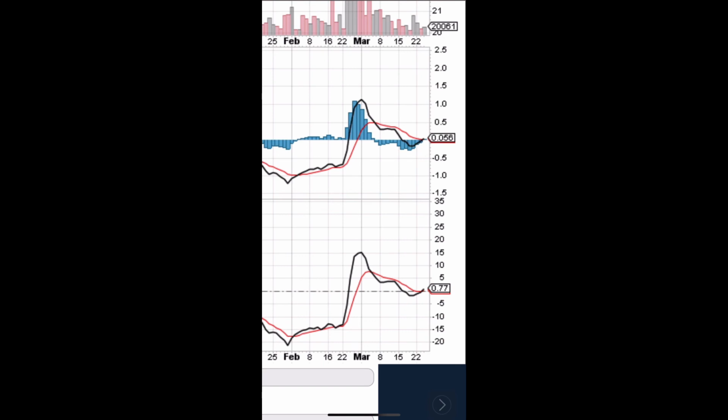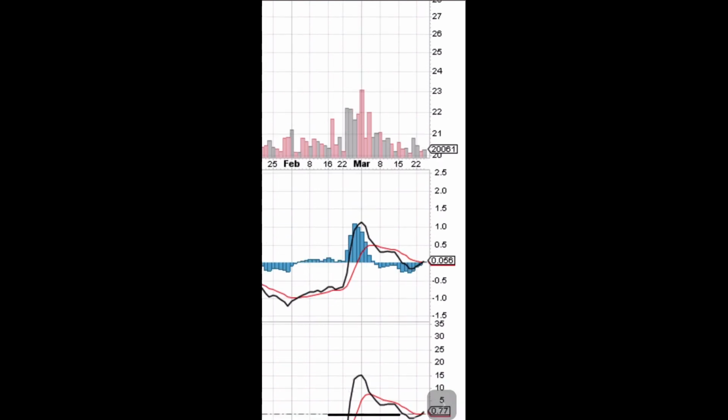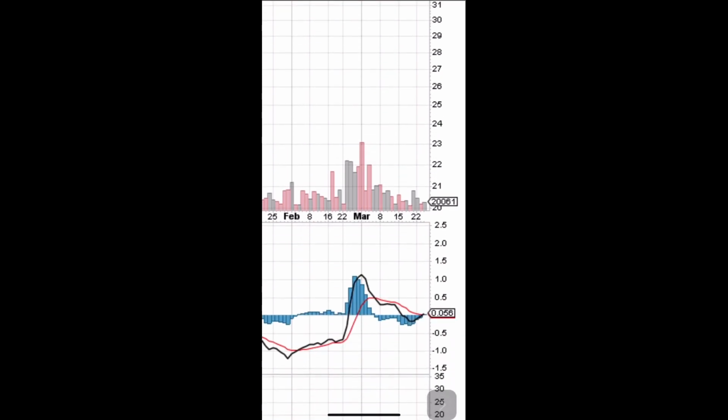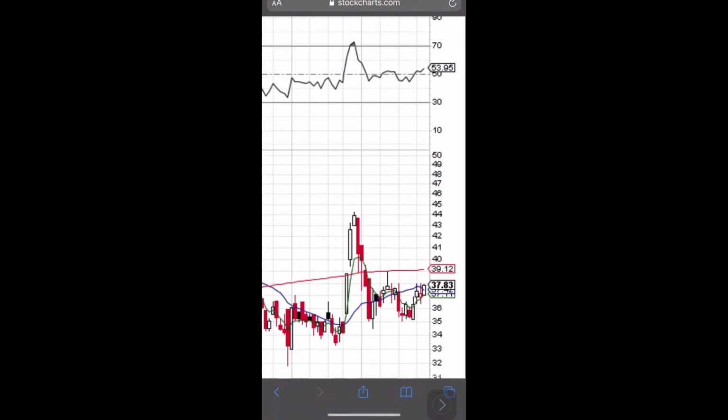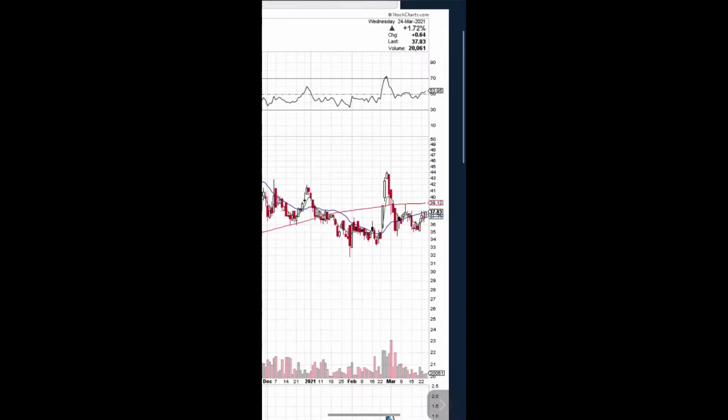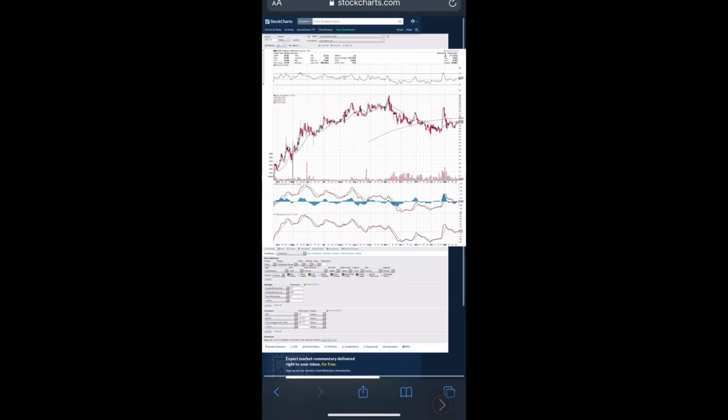I'm looking below. I have the TSI, and it's also showing that it's getting ready to cross. Seeing the bars are uptrending, and if I look at some of these other indicators, it might tell me some other information. But this is how you use the MACD signal cross, the bullish MACD signal cross, to help guide your trading or investing practices.